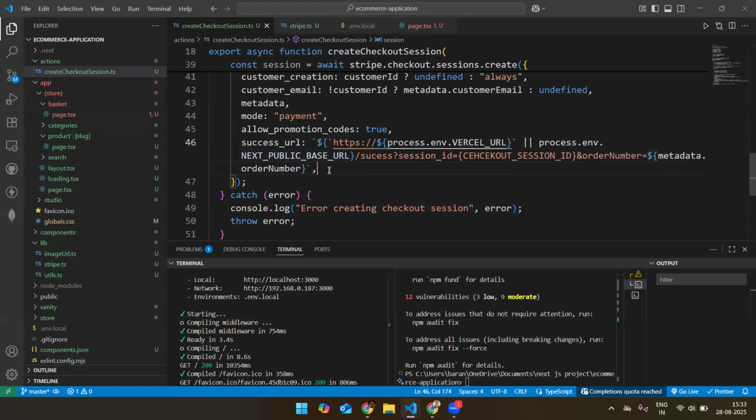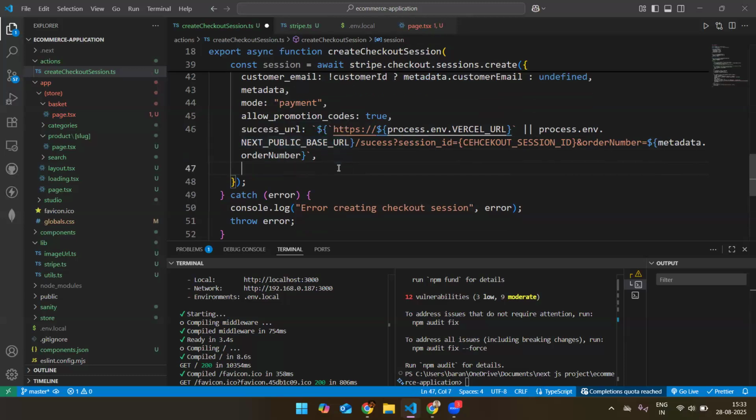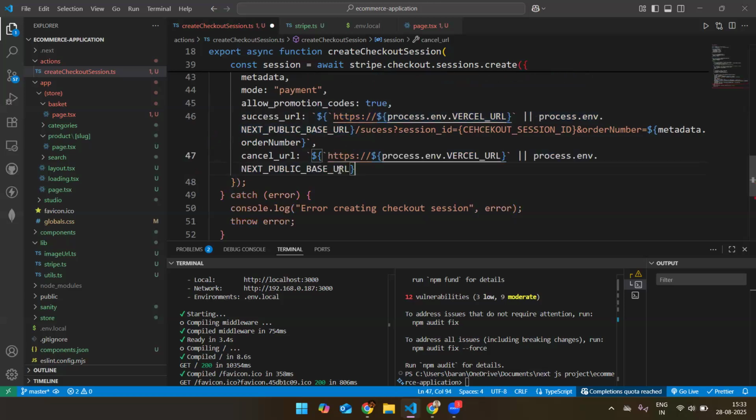So we are also going to have the cancel URL. This was a URL, it is not defined for now. This base URL is also not defined. Okay. So let's create the cancel URL, and then let's just do the rest of it. Okay. So after this, it goes back to the basket. And I'm just closing this.